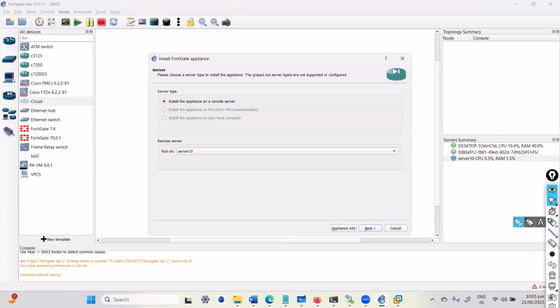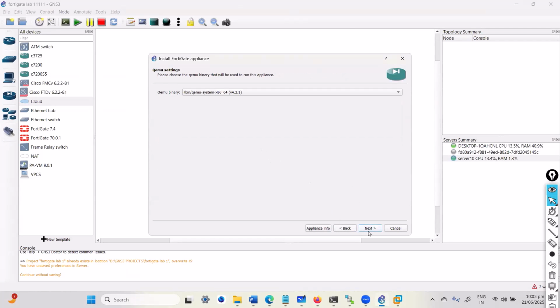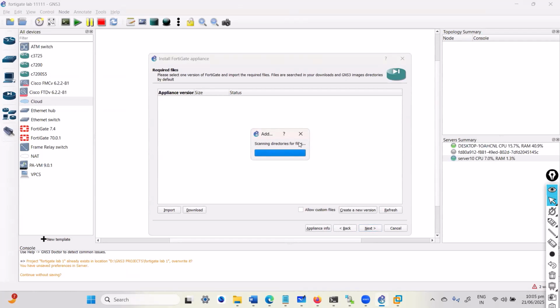As you can see the options here, normally if you're running on the local, you'll see this option. But the VM is running on my remote server, so I'm using this option here. So that's what it is. Next, click on Next, and it will redirect to uploading the image. So we need to upload the image, and that's what we will do here.